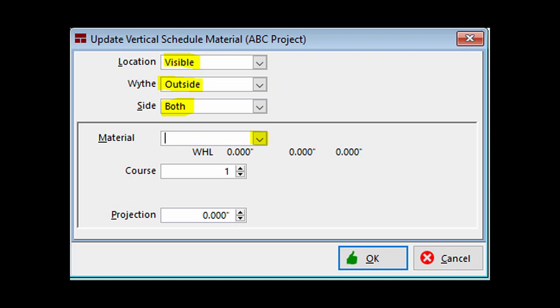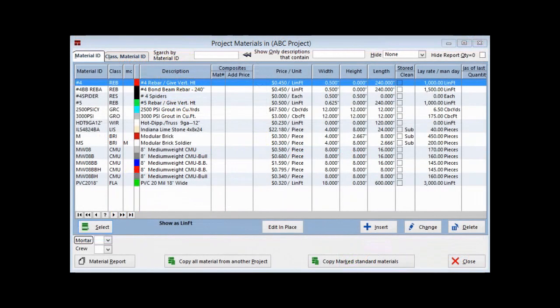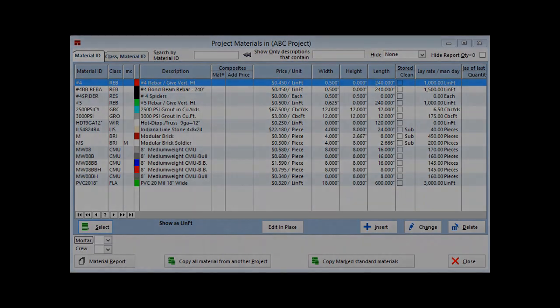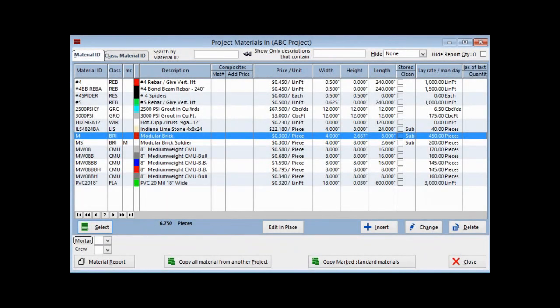Click on the down arrow to the right of this field and open Project Materials. For this control joint, you are going to copy existing materials and change the colors so that the control joint stands out in your graphic. When creating your own materials for your own project, you would also look at changing the cost factors. Do a right-click on the modular brick and select Insert.